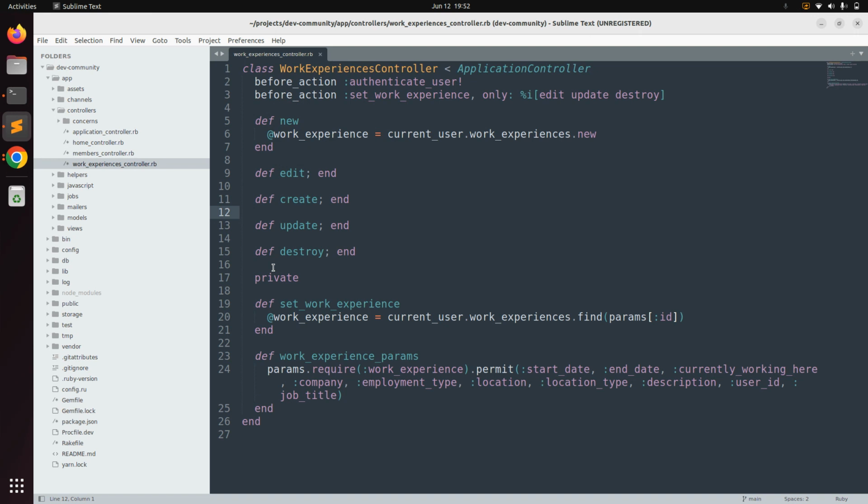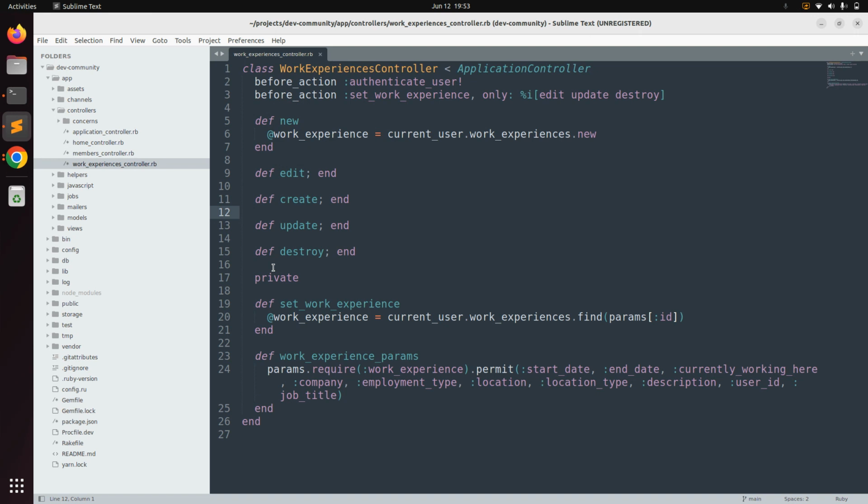Okay, now in this lecture we will proceed with the new action of the work experience controller, and here we will implement a form for creating work experience records. By the way, one thing I want to let you know is that we will display this form in a bootstrap modal pop-up, like we displayed the form for editing the user's personal details and their description. Okay, and this will be just like you add experience in LinkedIn. So if you wish, you can view the way a user can add experiences to his profile on LinkedIn. Okay, so let's start with this.